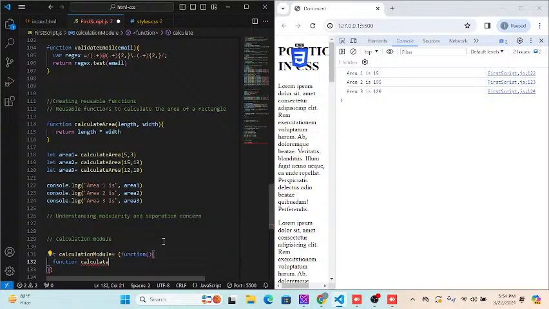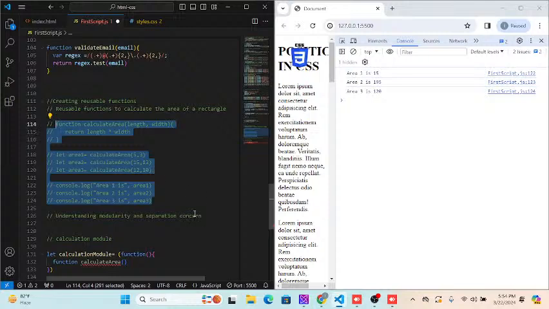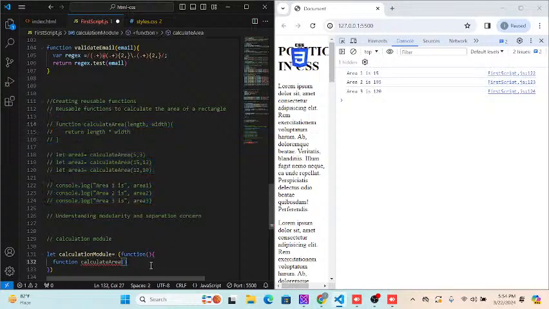Calculate area. Okay, if it will affect, we will comment it out. Calculate area, and inside parentheses, for a while we are going to uncomment it because I don't know the variable name. Okay, fine, no worry. We have calculateArea, and inside we have to put a curly bracket, and inside that we execute our code. So let me pass length and width. Okay, fine. Length and width.